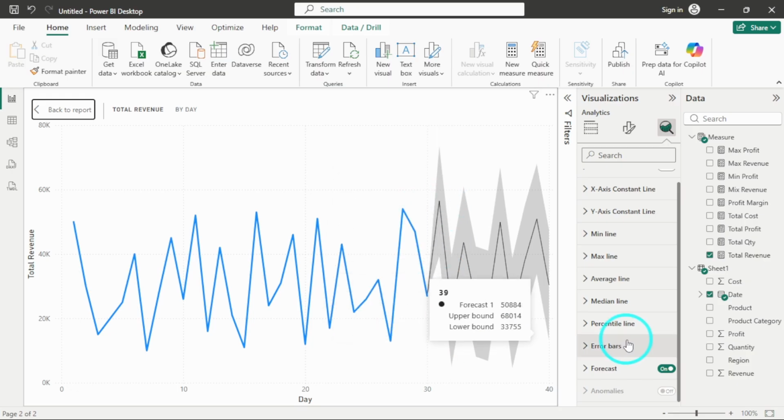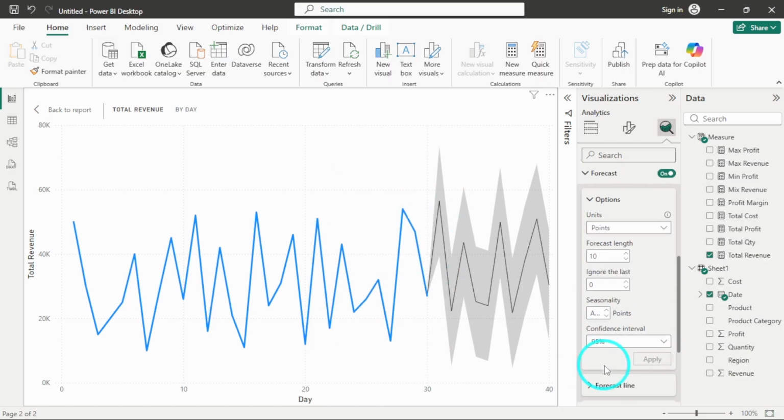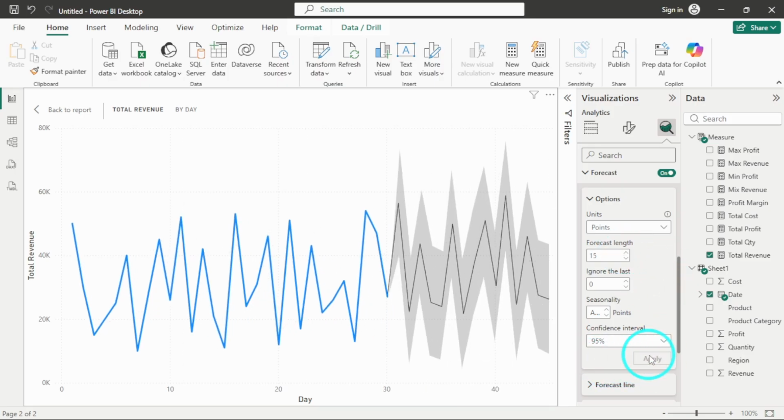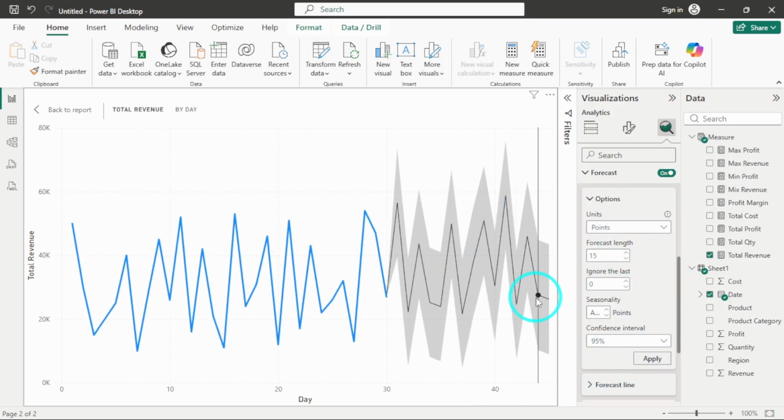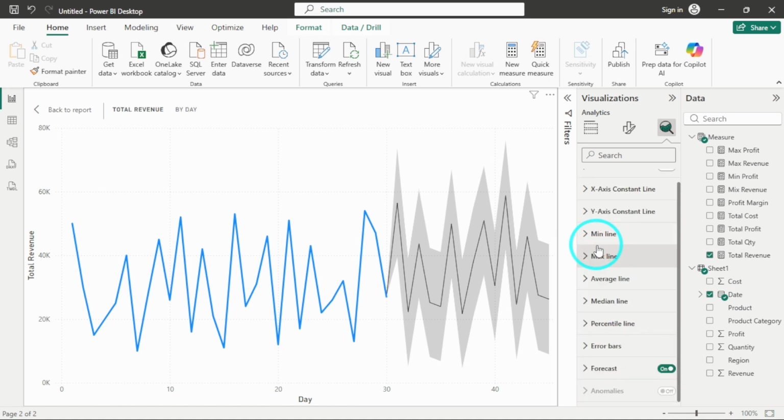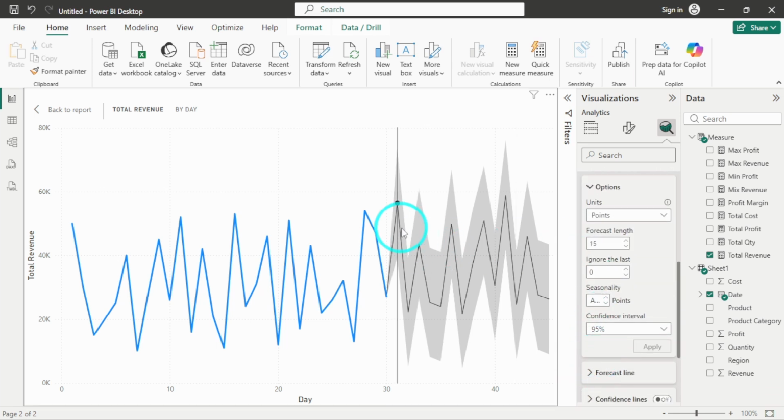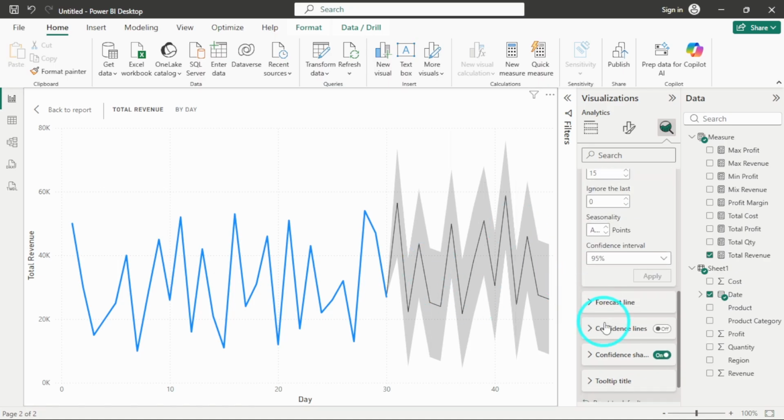And if you want to change that, you can go to this forecast option. And here you can see the forecast length, which is 10. You can even make it 15 and click on apply. So it will give you for the next 15. And in this way, you can also do some other formatting changes over here. You can do some formatting changes for this line.